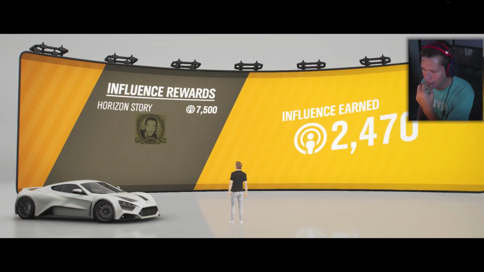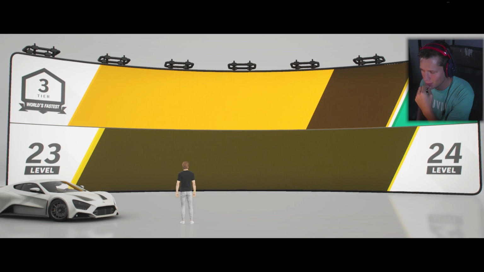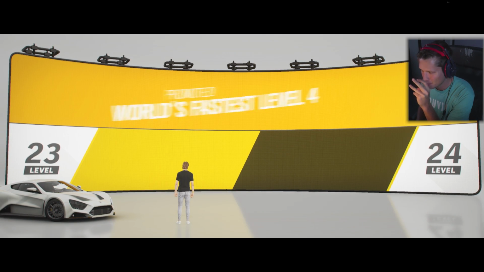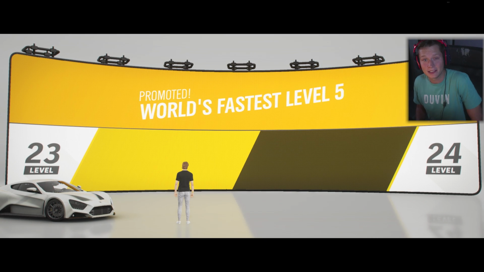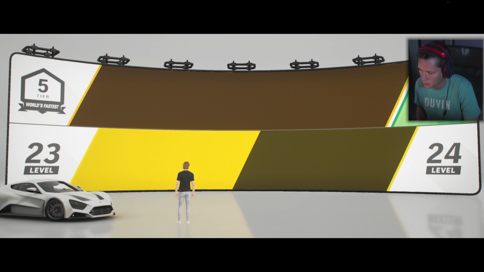All right, not bad. We'll take some influence. Dude, I'm enjoying this. This is fun. What's our next reward gonna be? A wheel spin. Oh, we got it. We had a double level up there. 50K is our next reward, so we're gonna earn that.